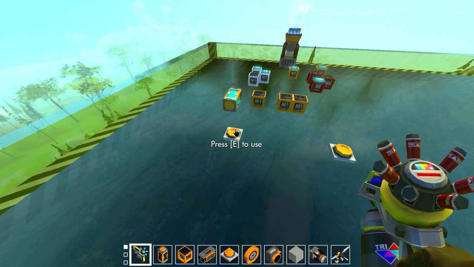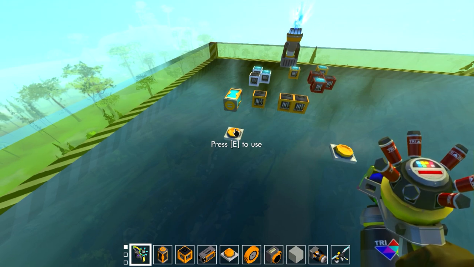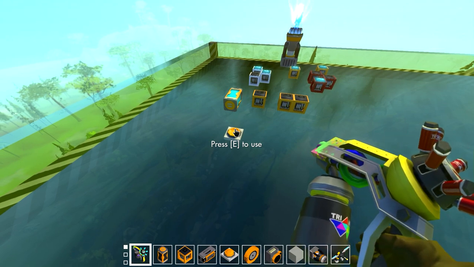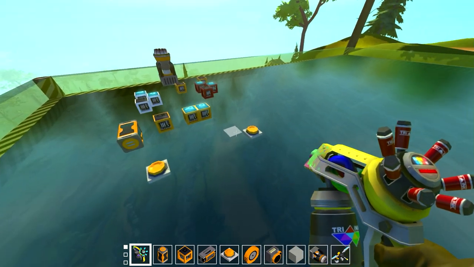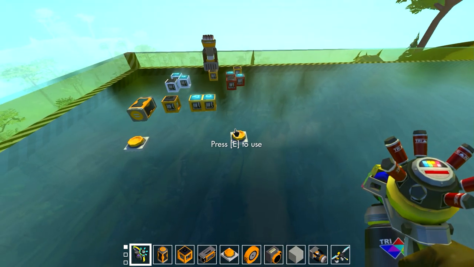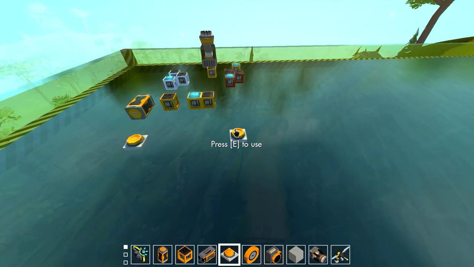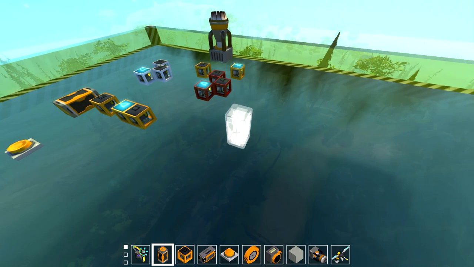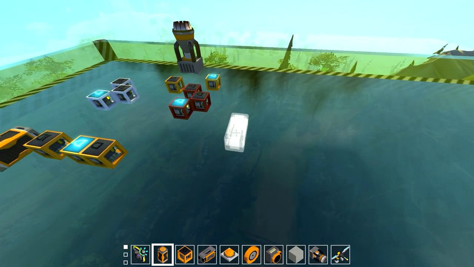And so we can press the button, and as long as we're holding the button, that thruster will continue to go. But as soon as we let go of the button, that thruster shuts off, and we can't press the button anymore. It won't do anything until you hit the reset button. Then, of course, the way to do this with a timer, if you don't want to do it with a reset button, is really simple.